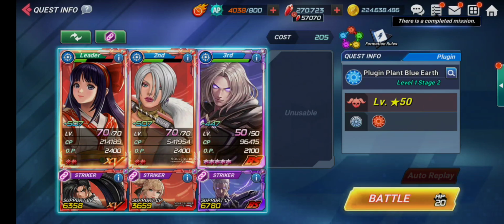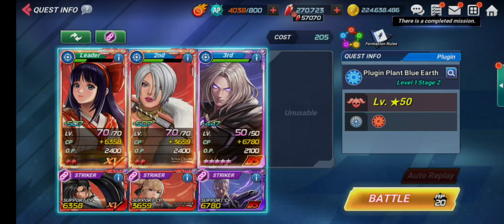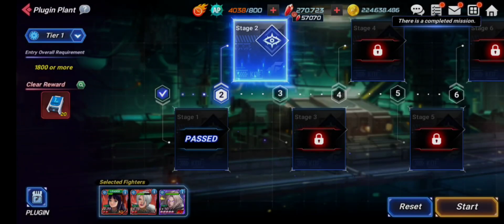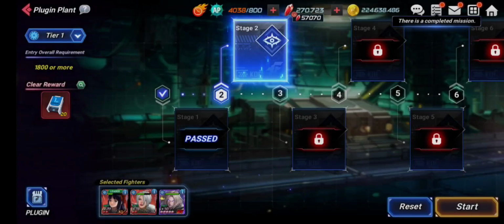And honestly, guys, I had to try really hard to pass this first stage because these characters are not ultimate characters and this character has no plugins yet. So I just passed stage number 1. So what you will do, you will also assemble a team like this and somehow pass the stage number 1. Then after passing the stage number 1, of course you are not strong enough to pass stage number 2. So don't even bother about going to stage number 2.